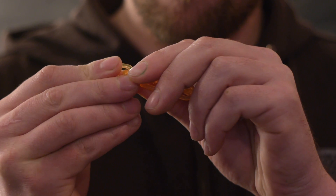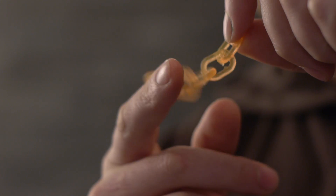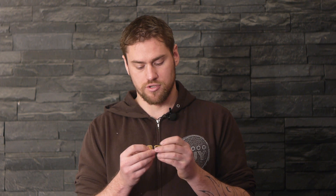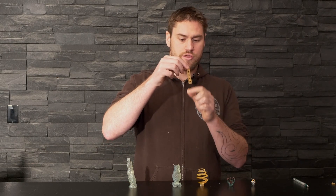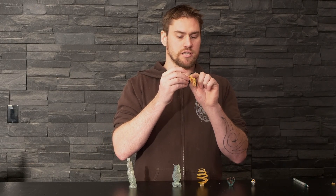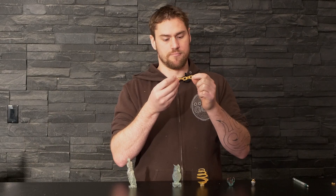So that went really well. I'm actually surprised at how strong the support material was, and I'm sure we could print it with a lot less to make the breaking process easier. In one spot it was a little too strong and broke one of the links, but you can see it's a solid proof of concept — without any cleanup we have a chain that acts like a normal chain. We could maybe take a file and clean up some of the support material left sticking out inside the links, but all in all a great first try. That's it for part one of this update. We've got some more great prints and larger prints, and we'll get to that soon in part two. Stay tuned and we'll talk to you soon.